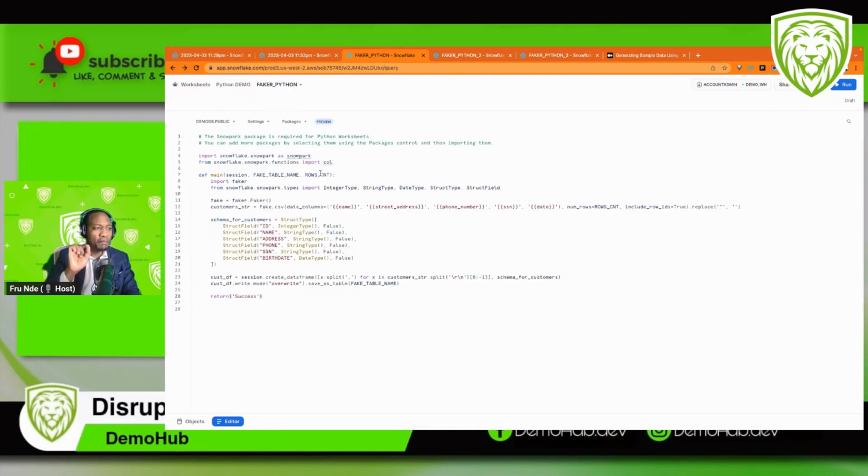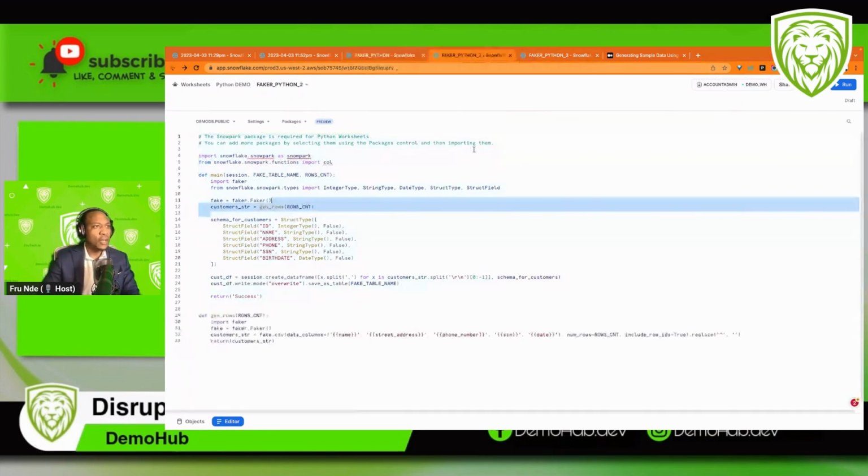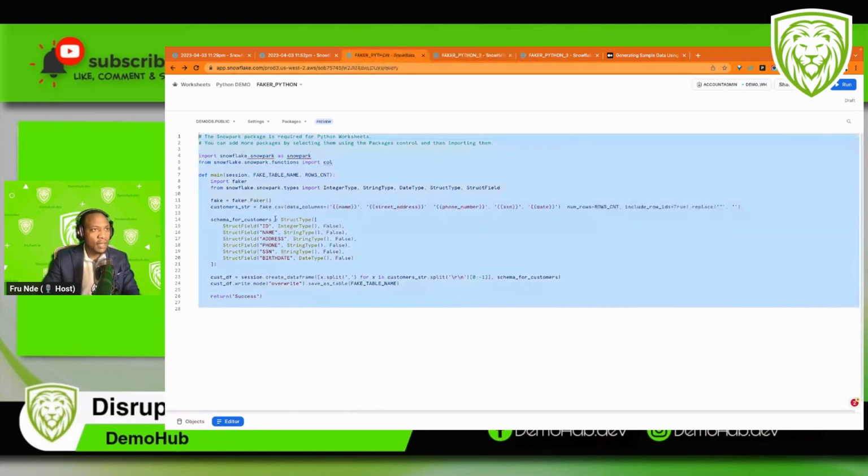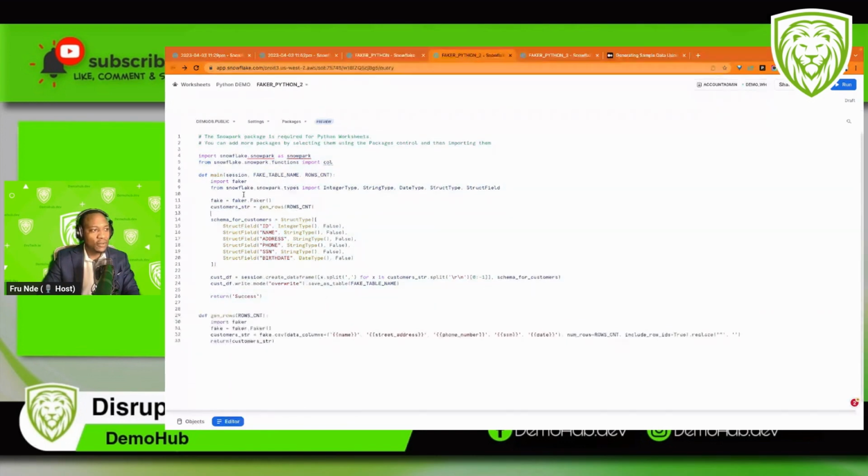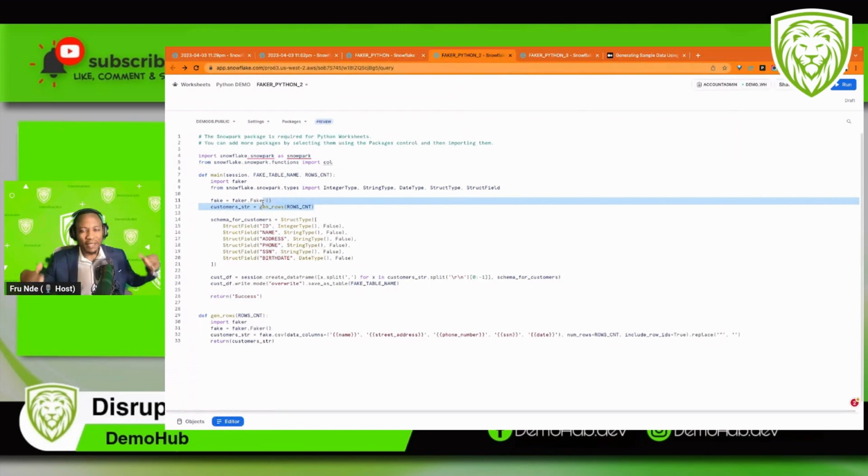All right. It would be misleading if we think all we can do is just have a Python worksheet with one function, the handler that gets in there, and that's it. No, it's way, way cooler than that. So let's look at the next example here, which takes exactly the same code. But what we've done is split it out, because I'm not a fan of having a method that does everything. It's always recommended to put things into functions that are very atomic. They do specific work. That way debugging and development becomes a lot easier.